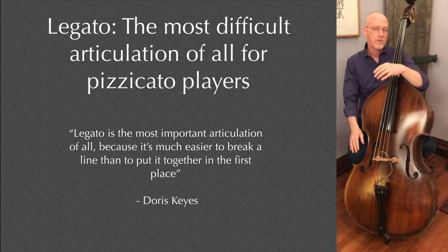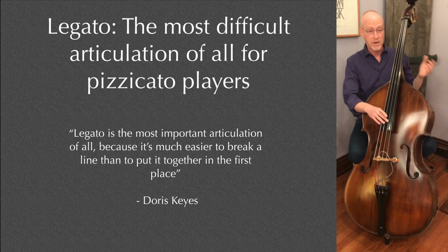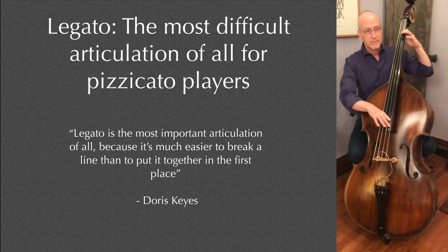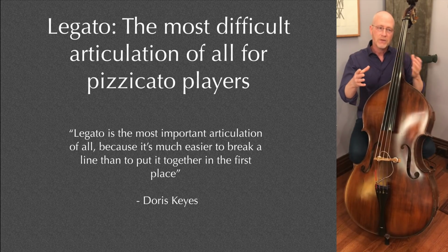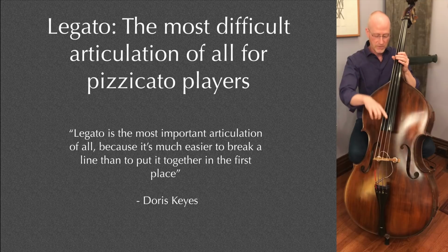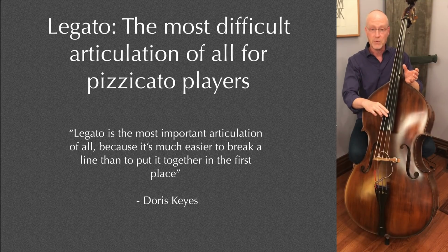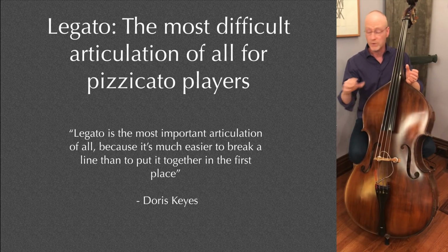And I find this true for pizzicato players because if you think about it, what we do when we pluck a string, the mechanics of what happens are that when the finger goes to strike the second note, it's momentarily stopping the first note as that finger comes through the string again. So legato is a precious thing for us because it's almost physically impossible to do given the mechanism that we're using to produce the sound.